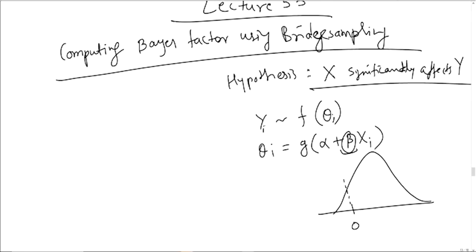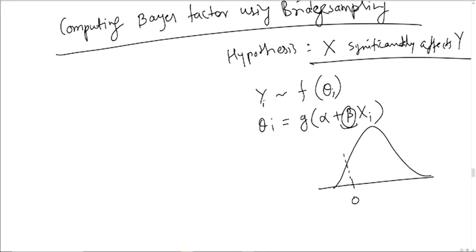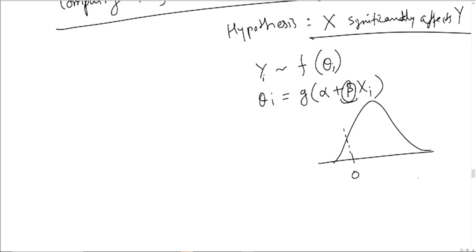You cannot talk about evidence because this does not quantify any evidence for this hypothesis. Because in order to talk about evidence or to claim that this hypothesis is correct or not given the data, whether there is support for this hypothesis or not, you need to compare it with some null hypothesis or some reference or baseline model. In Bayesian framework, it could be any competing candidate model. Okay, so you cannot conclude much from a 95% credible interval. So how would you test this hypothesis then?